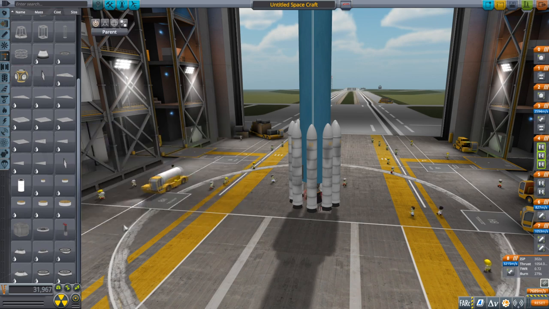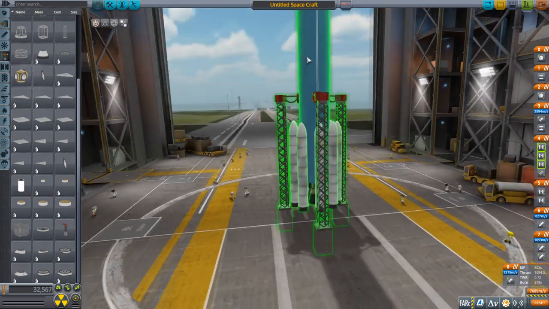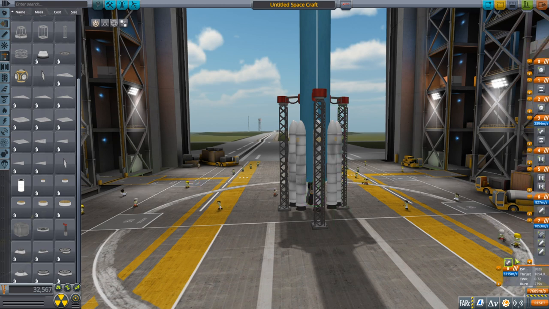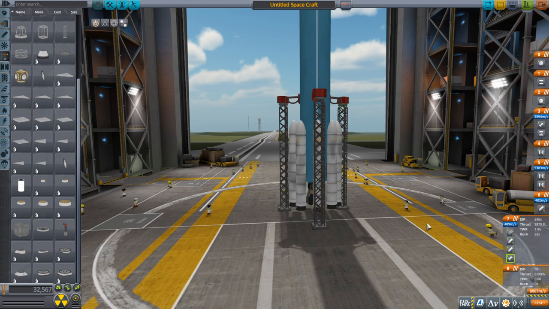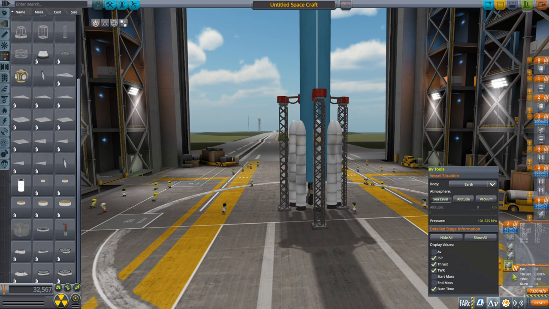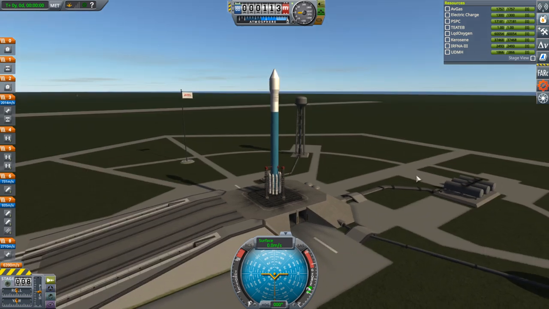Let's put some launch clamps. I guess 3-way symmetry would be good. That looks a bit tight, but we'll make it work out for us. And what is our actual liftoff thrust to weight ratio? 1.96 in vacuum, 1.71 at sea level. Okay. But we have to light this engine first. I have not put RCS on the upper stage. That may be a flaw. Might want ullage rockets as well. We'll see. I don't think I usually use ullage rockets on the Delta 2.